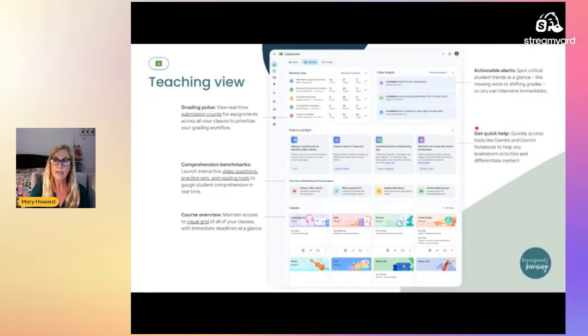Over here, we have Get Quick Help. We're going to be going through these tools together today. I'll reference it as the Feature Spotlight section, but this is the spot where Google has put Gemini's new features right at your fingertips. So you can access, at the click of a button, Gems, Gemini, and Notebook LM, as it says on the screen, but it's now known as Gemini Notebook, and a chatbot through Gemini. And then up here at the top are actionable alerts. This little panel is telling you if you have things that you need to attend to immediately. So that's the new teaching view.